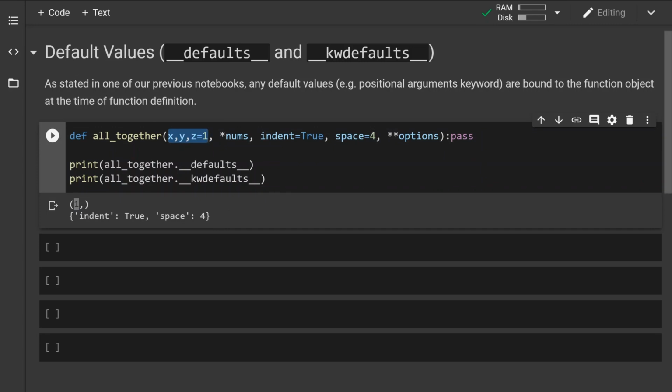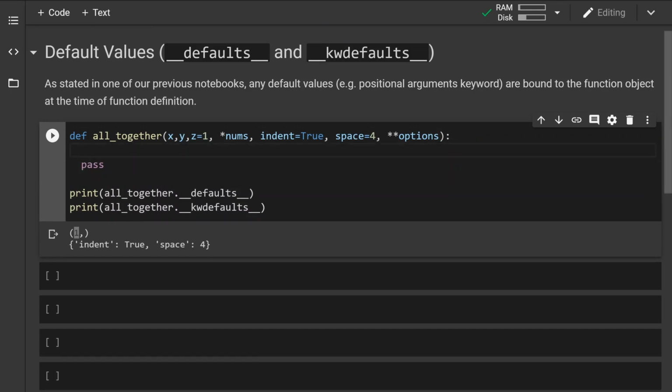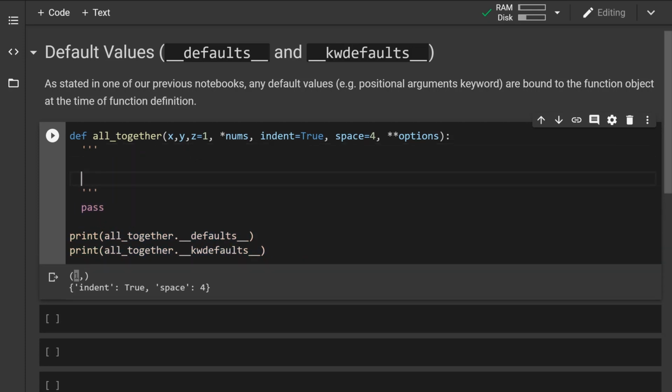Okay. Another cool thing that we can also do is take a look at the documentation of a function. Most of the time, functions come with specific documentation. So let's say here we have the explanation of a function, right?